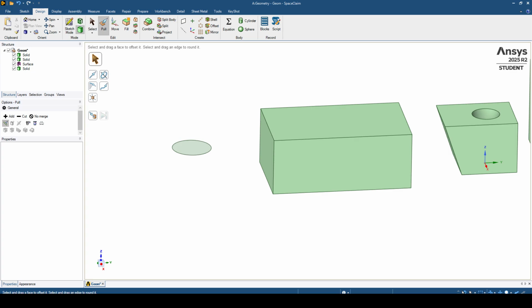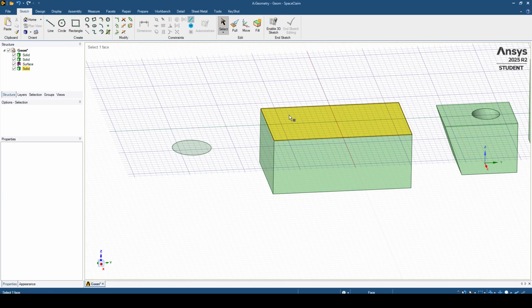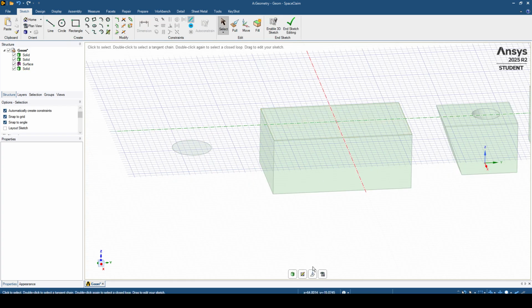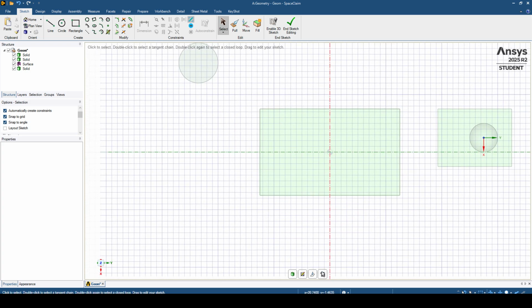Now let's draw a circle inside the rectangle and give it a specific diameter. I can go to sketch mode again. I will choose the top surface and go to the plan view. Of course, I can go from the sketch to the circular form. I will draw a circular form at this location, for example, with 4 millimeter as a diameter.